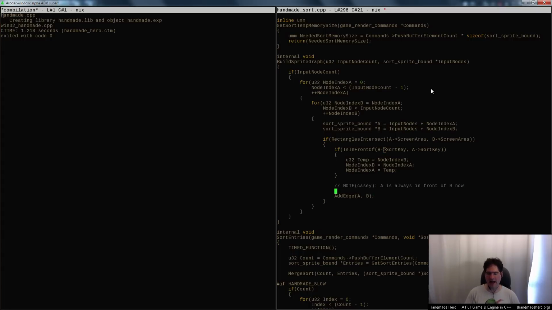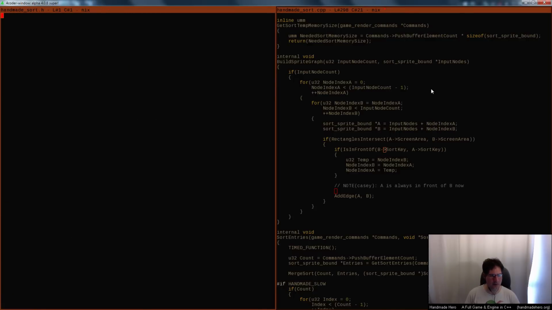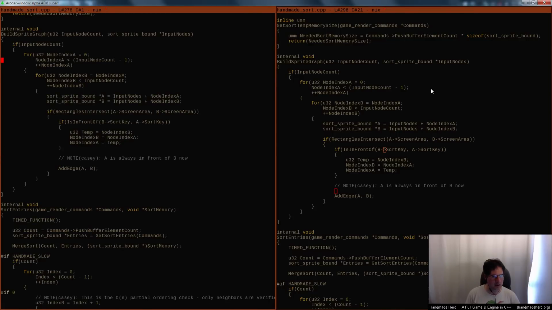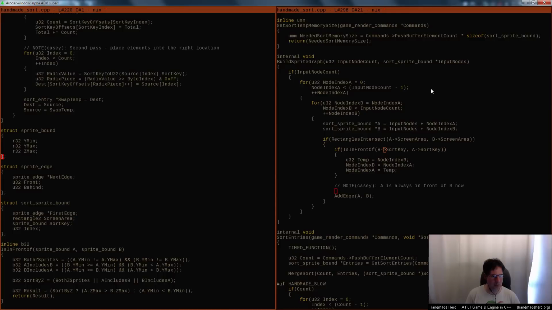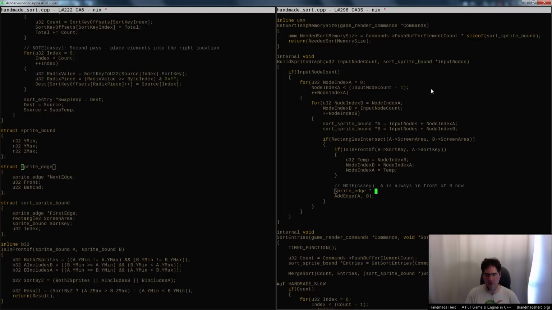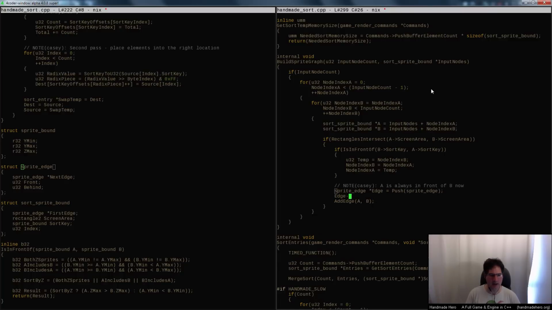But, so let's take a look here. So now I need to add an edge. And so if I take a look at what our edge structure is here, right? I want to add one of these. So I need to do some kind of a thing where I'm going to have storage space for a sprite edge. So a sprite edge needs to happen here. And then once I have the sprite edge, I need some stuff.